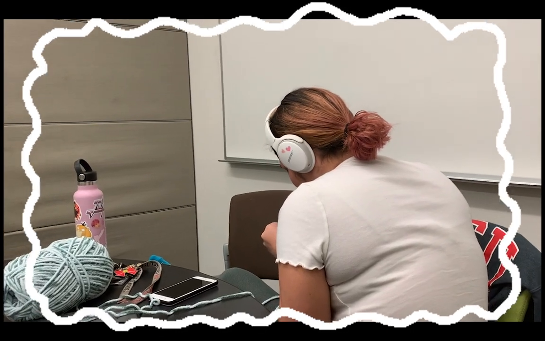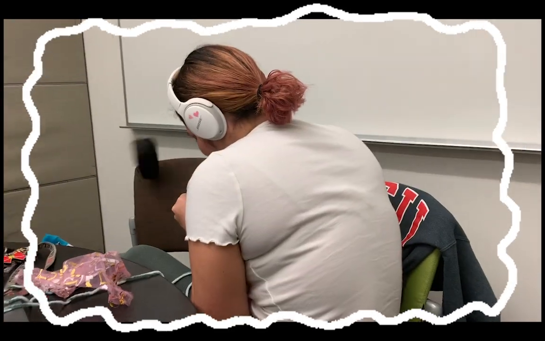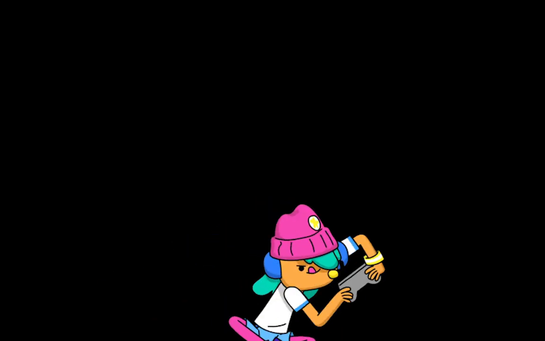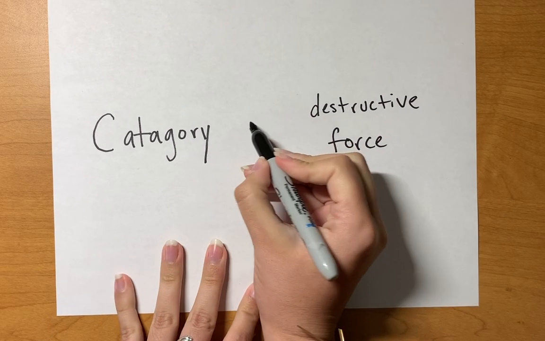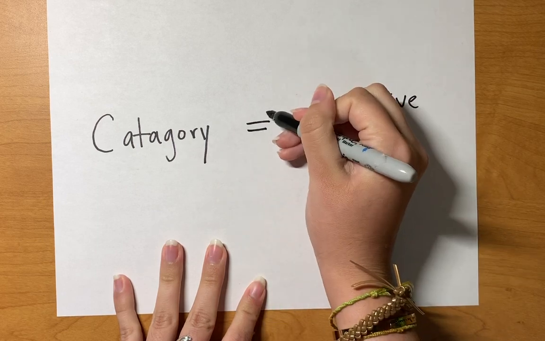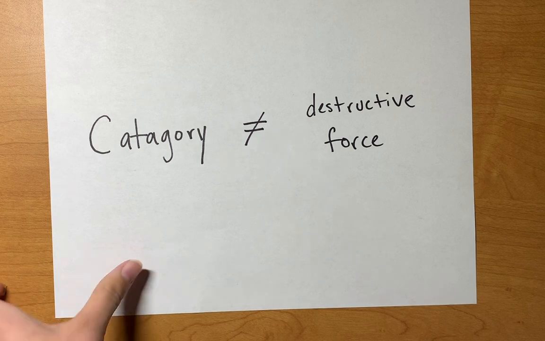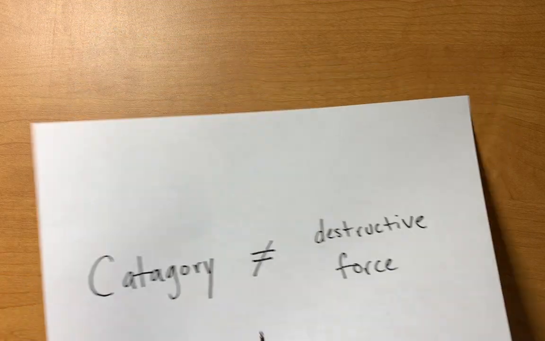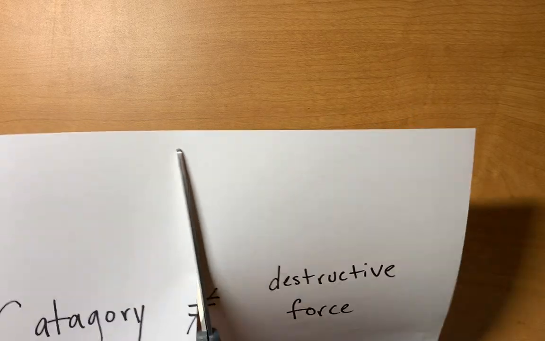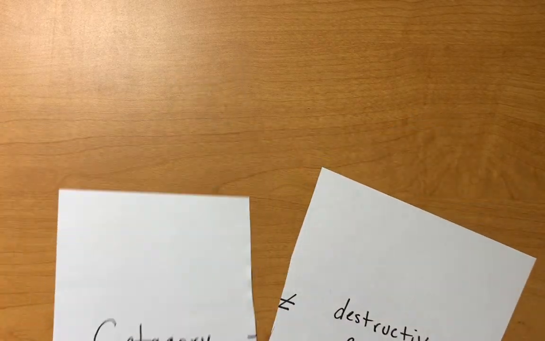There's a high risk of serious damage from flying or falling debris for all categories, and as the wind speeds increase, the harder it will be to dodge. Now again, while this is a helpful list, category doesn't necessarily equal destructive force. For example, Hurricane Harvey was a Category 4 hurricane, averaging about $125 billion of damage, which is massive, especially compared to the 2019 Hurricane Dorian, which was Category 5 and cost about $7.5 billion.